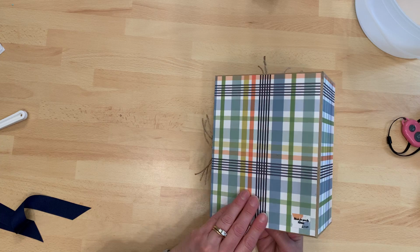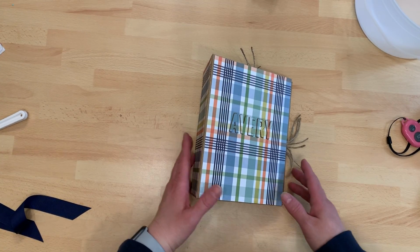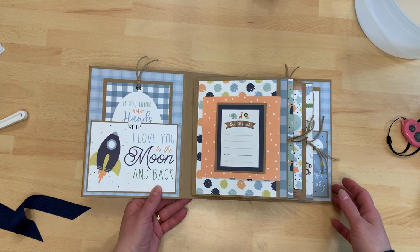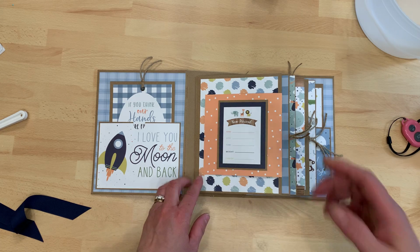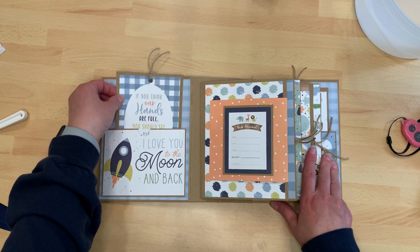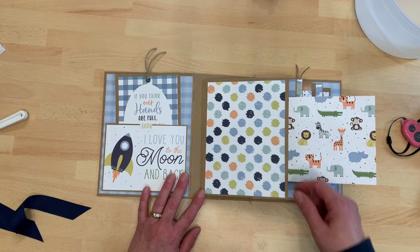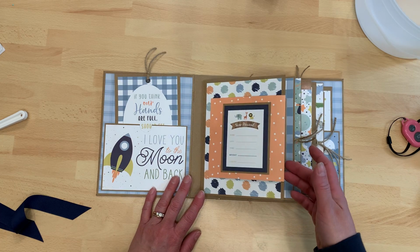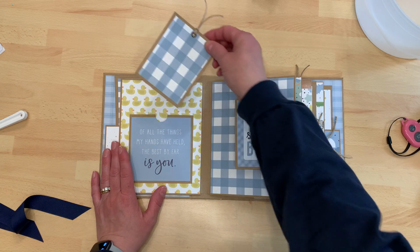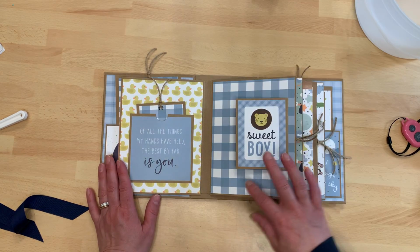So this is the album. Let me take a quick peek here, make sure I'm in the screen. So, I did all these like that. Lots of space for the new mama, she's not a crafter, so I tried to make it easy for her to have places to put little thoughts or photos.